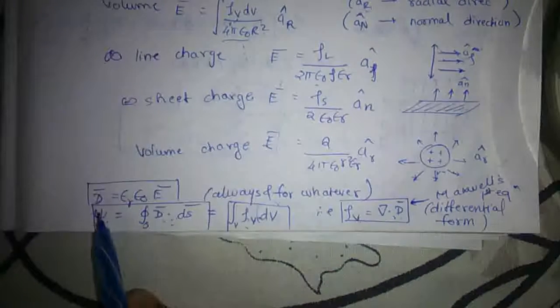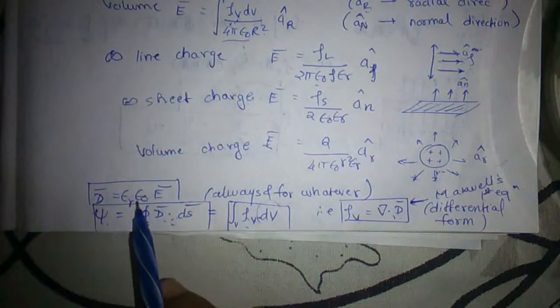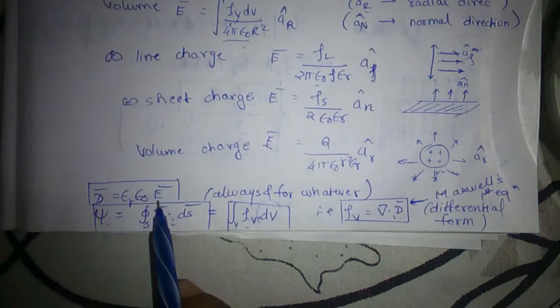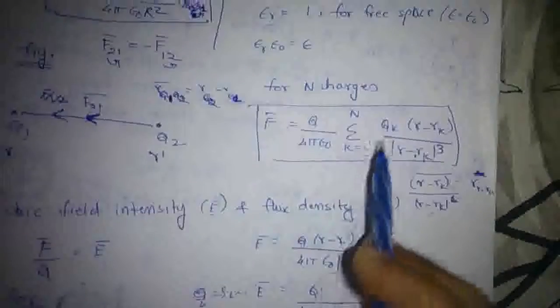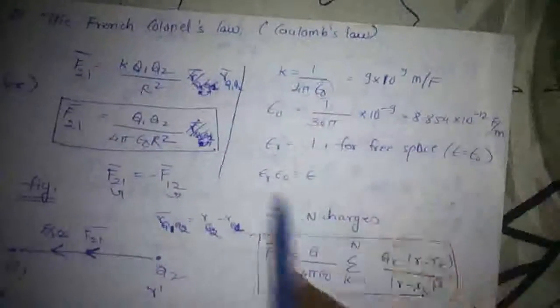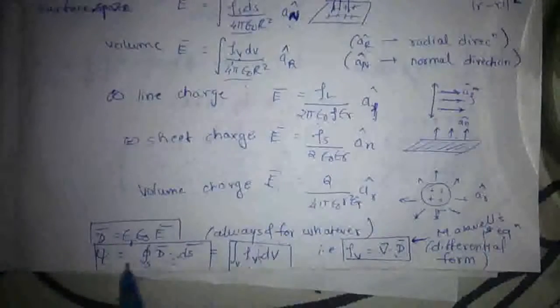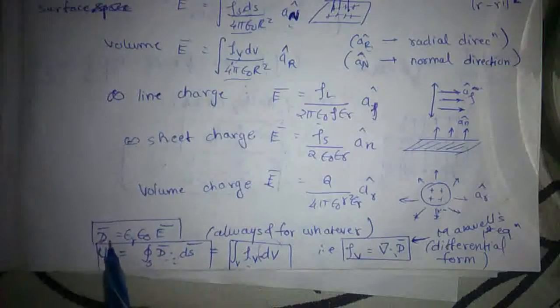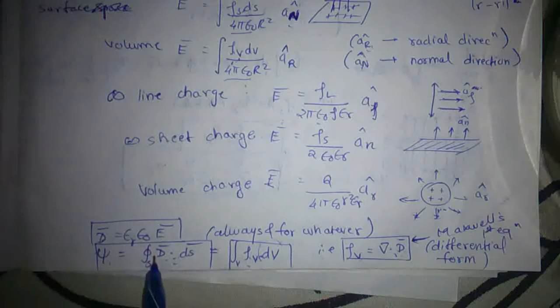Now, electric flux density is nothing but the permittivity of the material medium multiplied by the electric field intensity. The same concept. The permittivity is nothing but the concept we saw over here. So I think you remember it very well. Now, D bar is nothing but the flux density, but flux is given by the integration of D bar dot ds bar. This is nothing but the dot product of the electric flux density and the infinitesimally small area ds bar over a closed surface.